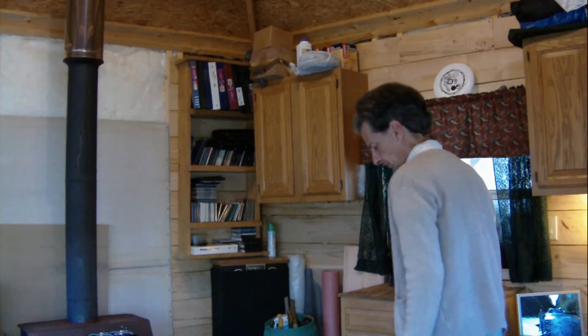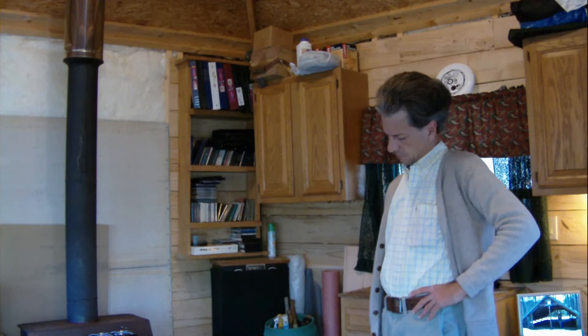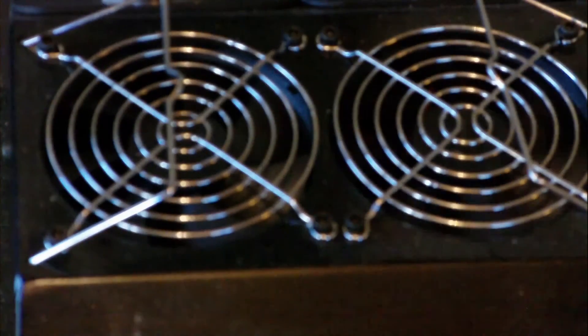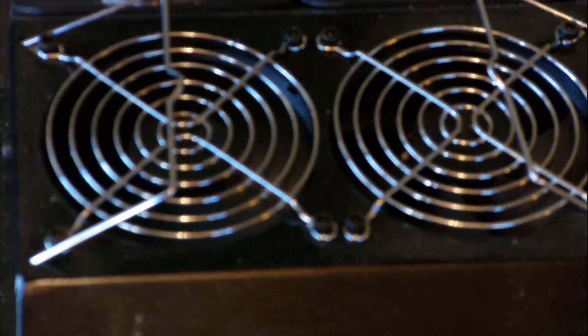It's as simple as that. Now we wait for a little bit and let the heat build up. In just a couple of minutes it should be making power — it's an incredible invention. The fans are beginning to spin. It takes a minute for them to build up enough power to get started, and once they do we give it a few minutes and it'll be making the power we're going to use. It looks like they both started up — we're going to give it a couple of minutes.